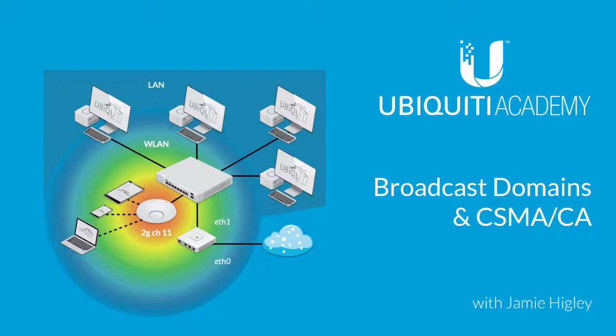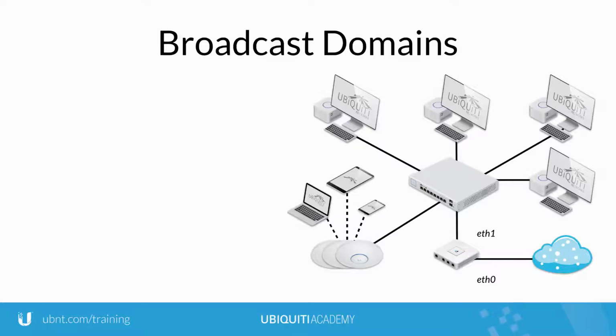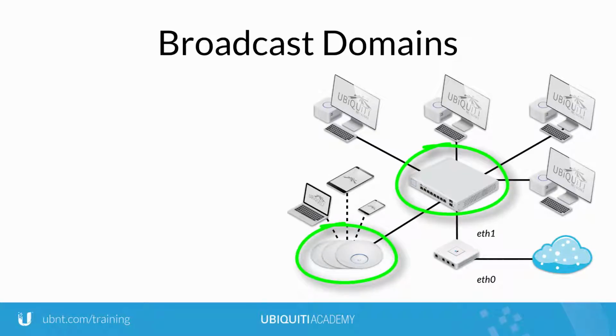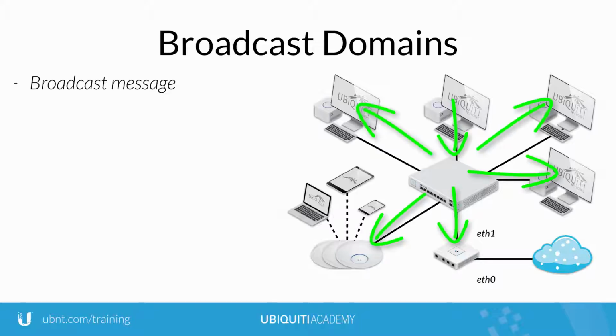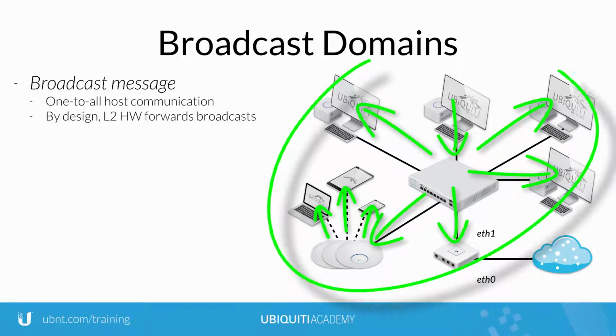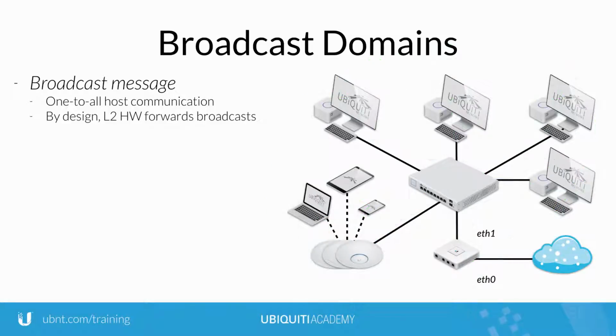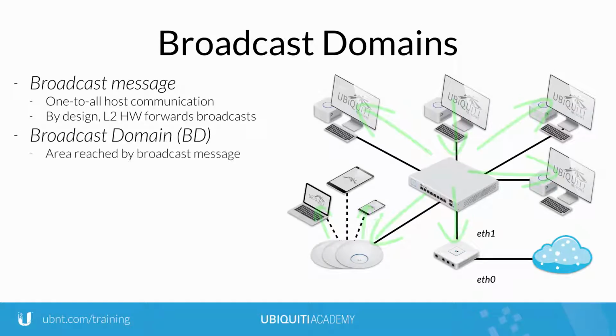Broadcast domains and CSMA-CA. In networking, Layer 2 hardware, including switches, access points, and bridges, are programmed to forward broadcast messages so as to reach all hosts on the LAN. The area over which a broadcast message reaches is known as the broadcast domain, which is synonymous with the size of the local area network.